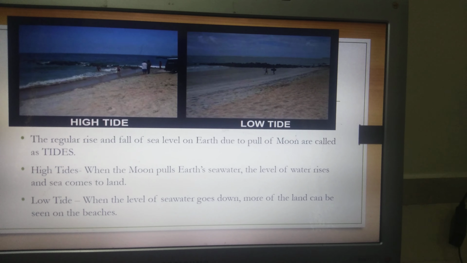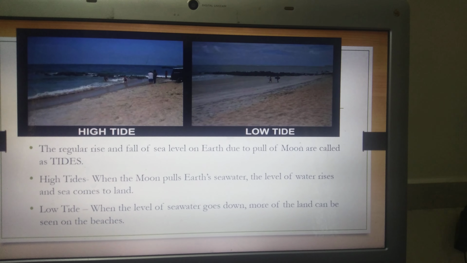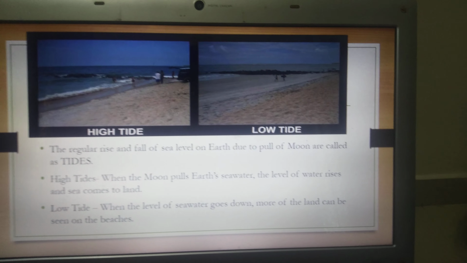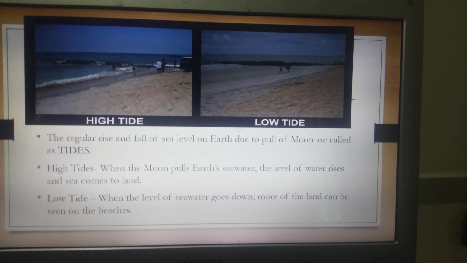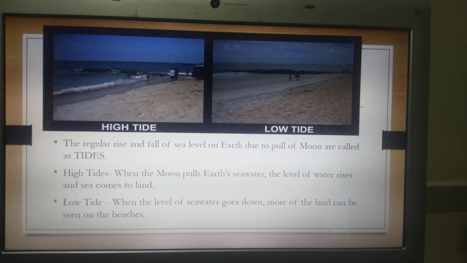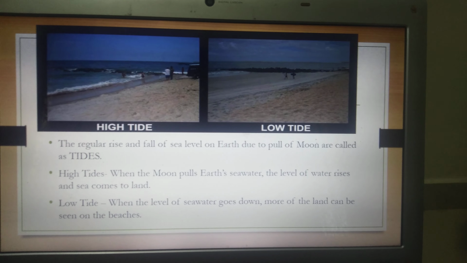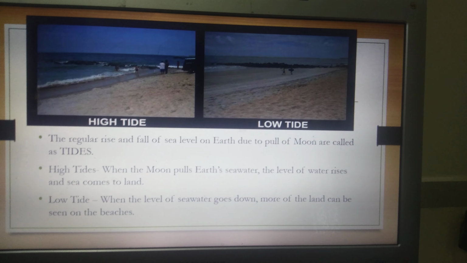So what do you understand from this? See, the sea level will not always be the same. Sometimes there will be a rise in sea level and sometimes there will be a fall in sea level. So how does it happen?